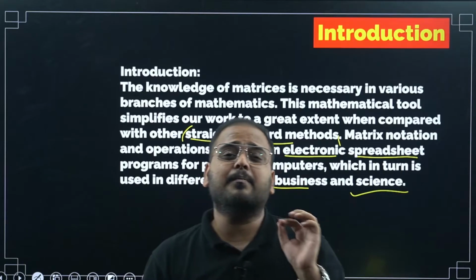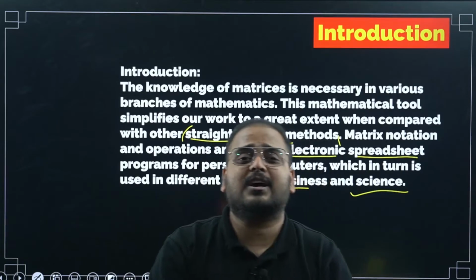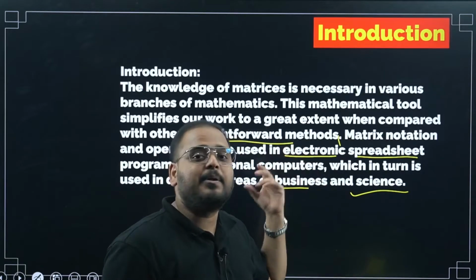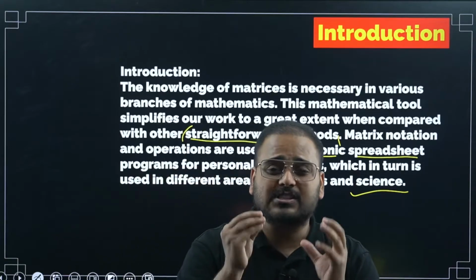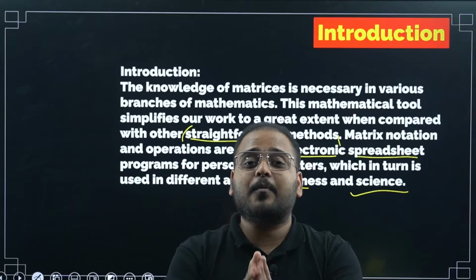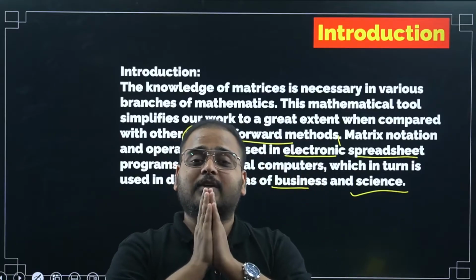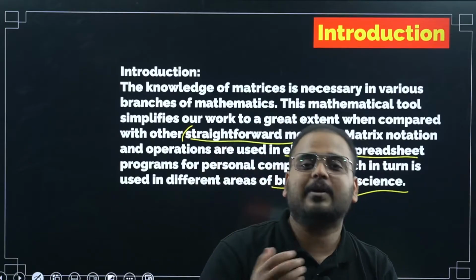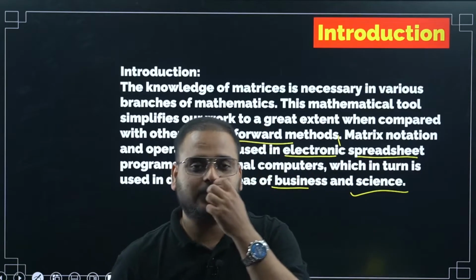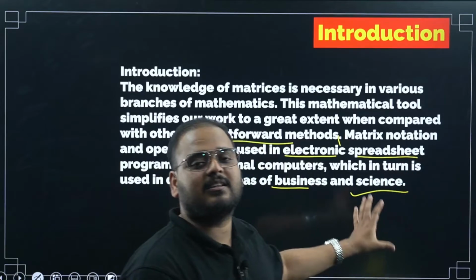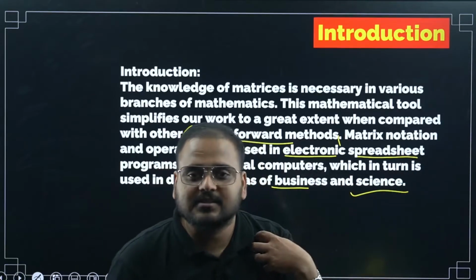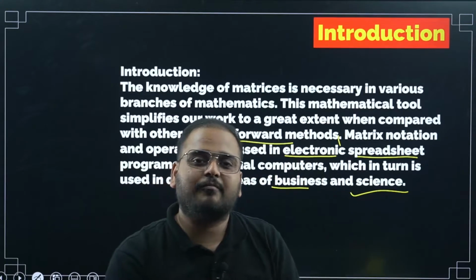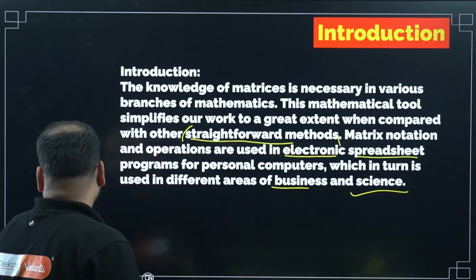And it is very important for us, I'll tell you why. Because a lot of questions are asked from matrices and determinants in your KCET examination. So sir, apart from these applications in the real world, what is the most important application for us? This is very important because these two are among the easiest chapters in our syllabus, and they will help us get 5 to 6 marks in our coming KCET 2025 examination. So this is our focus. Yes sir, there is an application in real world science, but for us the better application is that it's going to help us bring 4 to 5 marks in our mathematics tally. Okay sir, let's proceed with the session.